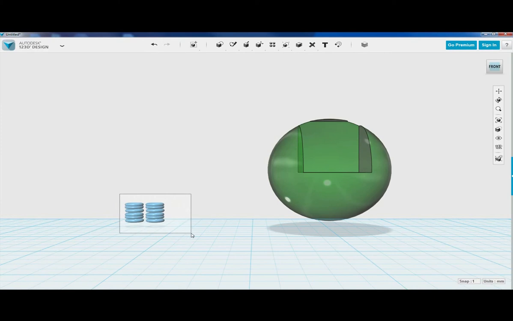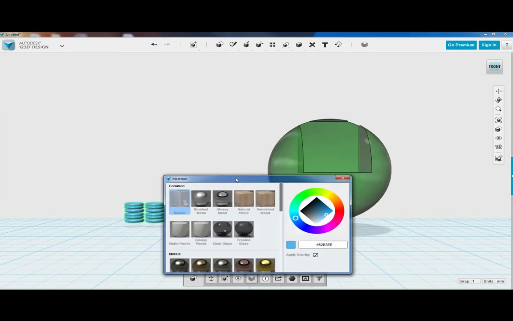So now what we're going to do is change the color. So let's highlight them, drag select, select material down here. We're going to keep them solid the way they are, but we are going to make them a darker green. So let's drag our little selector on over to the green section, and then let's make them a very dark green. As you can see, they begin to turn green.